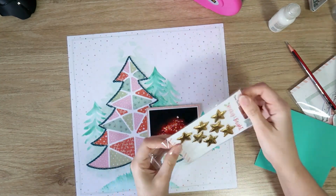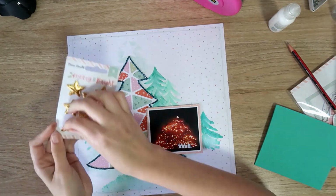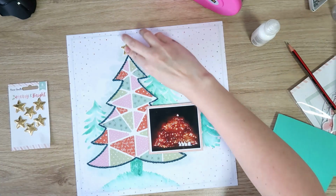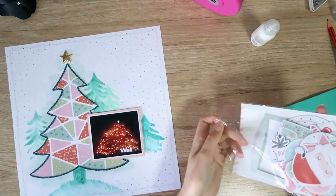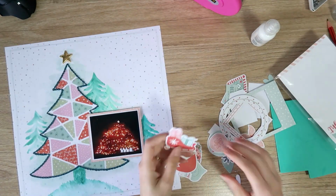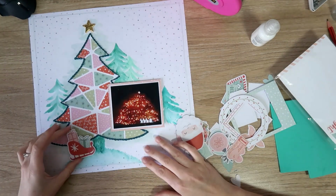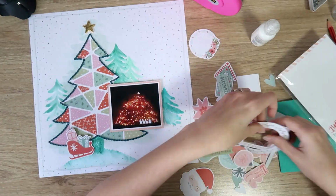Perfect. And of course, I had to use one of the delicious puffy stars to top my tree with. I did this on the other layout that I used the die cut backing kit for as well. But if you have these stars, you know what I mean. They're just fabulous. They're so lovely. So I've just added that with a bit of wet glue.